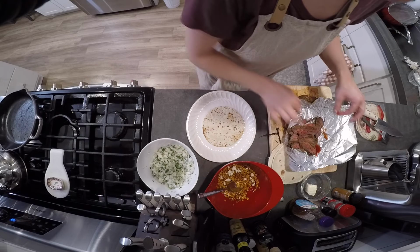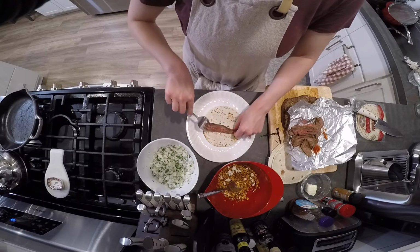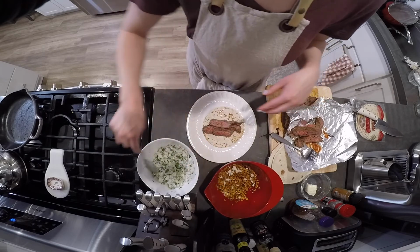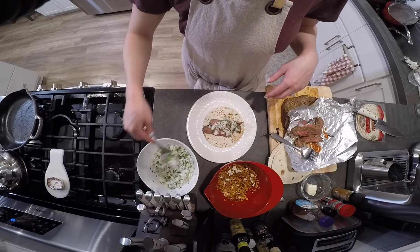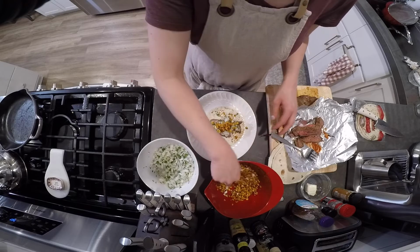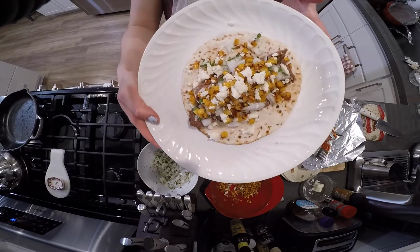So I'm gonna go ahead and place the meat in here. Of course, this is however much you desire. I did about 3 pieces. I'm gonna go ahead and grab some of this. Grab some corn, sprinkle that on there. All right, and now we are ready to serve.